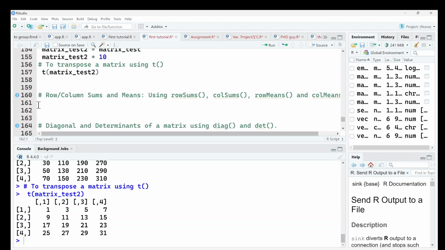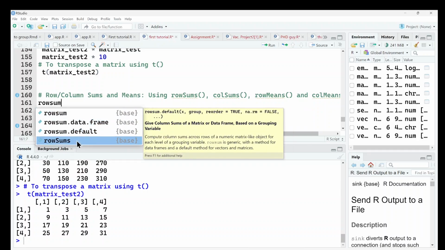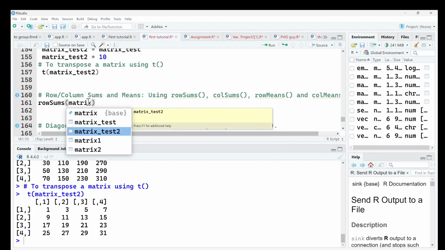The next thing to do is to explore how to sum rows and columns of a matrix, or find the means of rows and columns of a matrix. To find the sum of rows of a matrix, you're going to use the function rowSums. So let's find the sum of rows in matrix test 2.